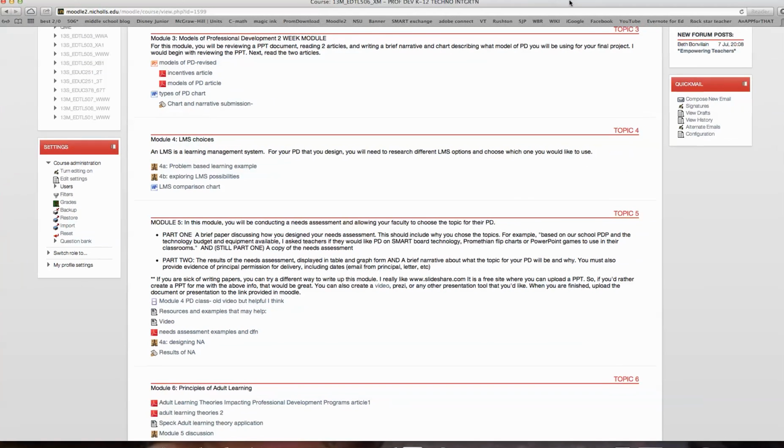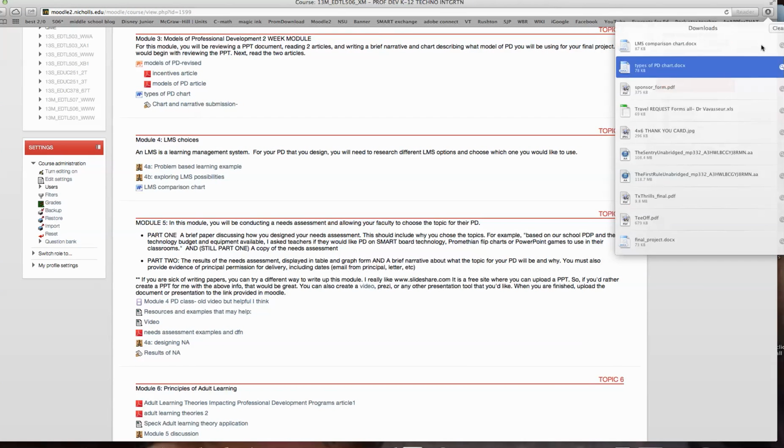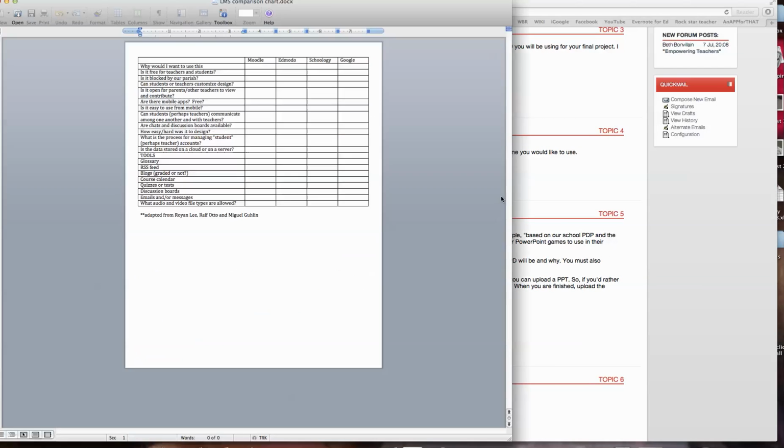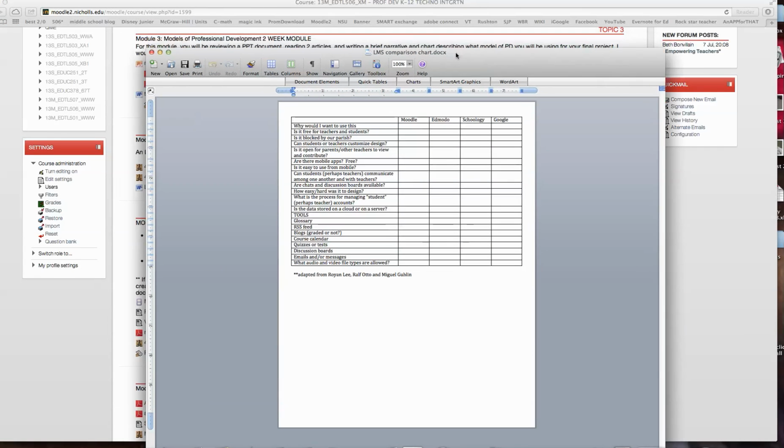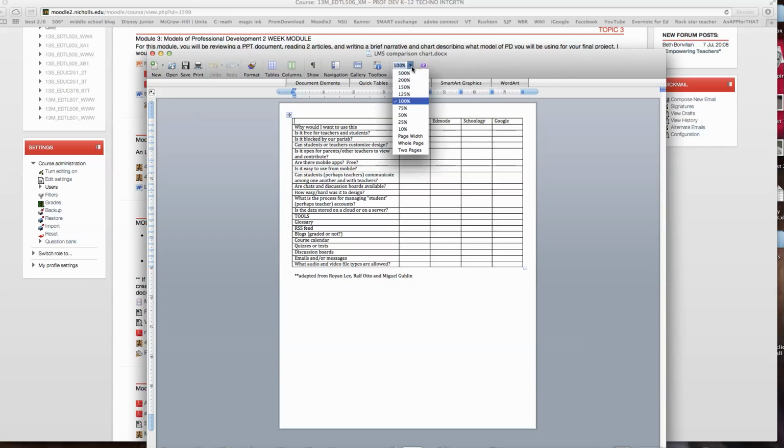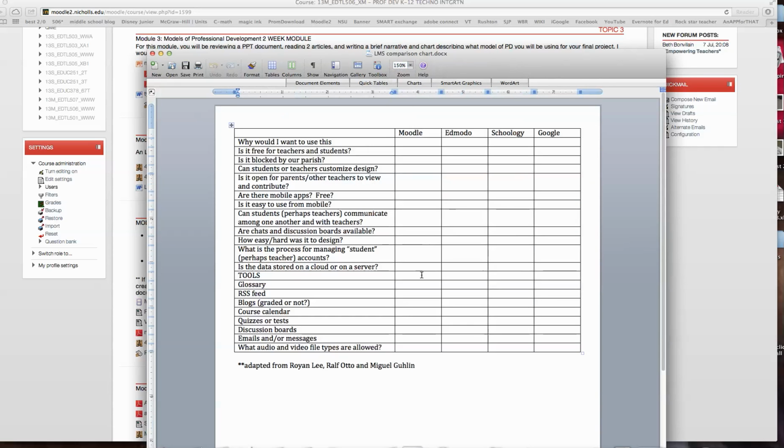And again, just like the types of professional development, I've asked you to compare the different LMSs as you go along. Let me show you a little bit what I mean. We are going to be comparing Moodle, Edmodo, Schoology, and Google Sites, which you've used for me before. You're going to answer all of these questions.